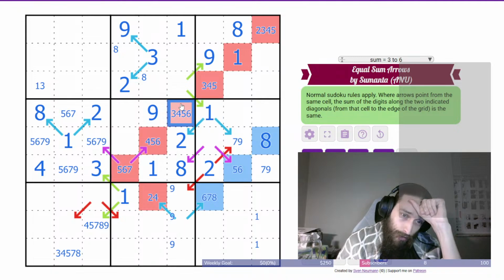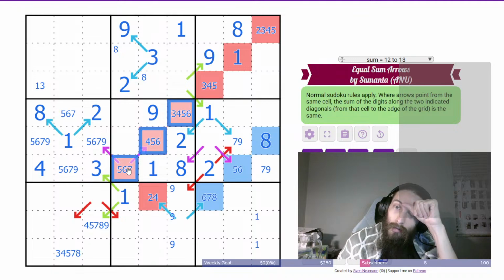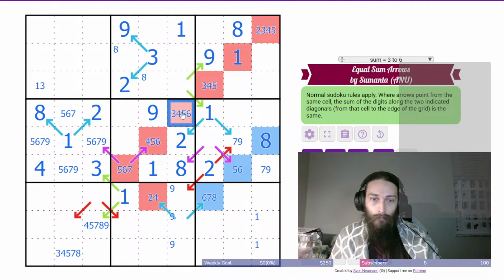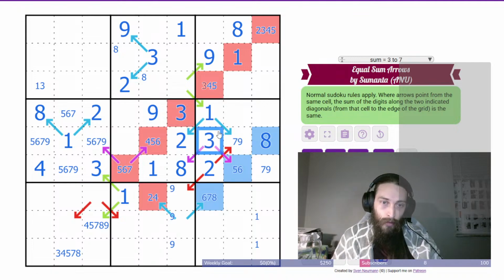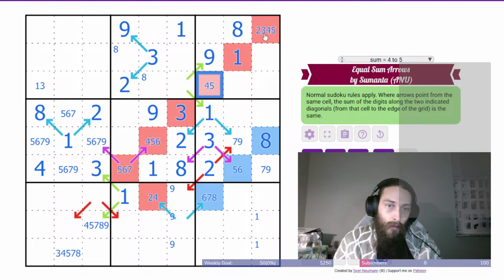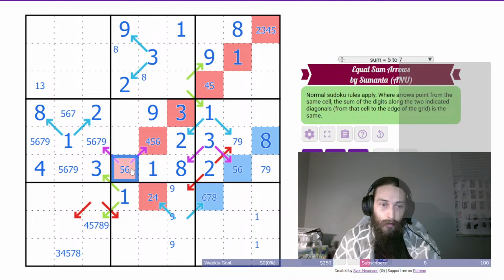If this isn't a 3, then you've got 4 and 5 and 6. 4, 5, 6 is 15, but that would take up 3 degrees of freedom, which we don't have. We only have 2. So this actually has to be a 3, which makes this 3 and that not. And now this is minimum 7. And since I've used up 1 degree of freedom, that takes that off.